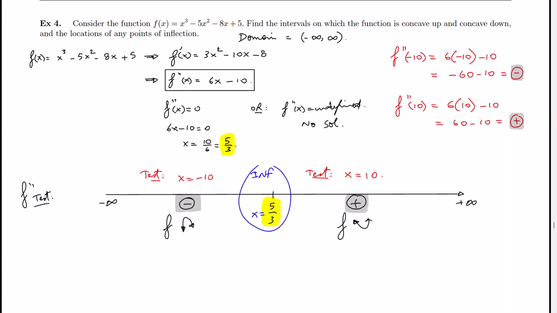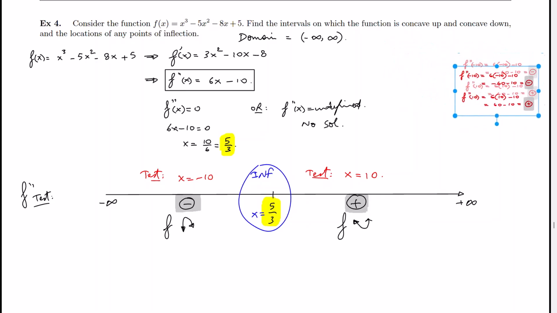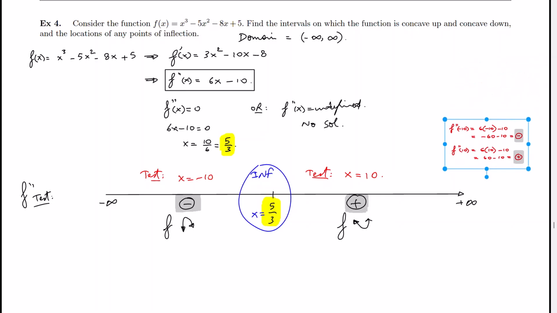All right, so that always happens when your concavity changes. Sometimes there will be some problems where you have two pluses back to back or two minuses, in which case the number in the middle, the critical value, is not going to be an inflection point, so you're just going to leave it alone and you're just not going to count it. As we mentioned before, this part with the testing is not necessarily required, so you can show it or not. You can do it on a scratch paper. It's up to you. It does not have to be visible.